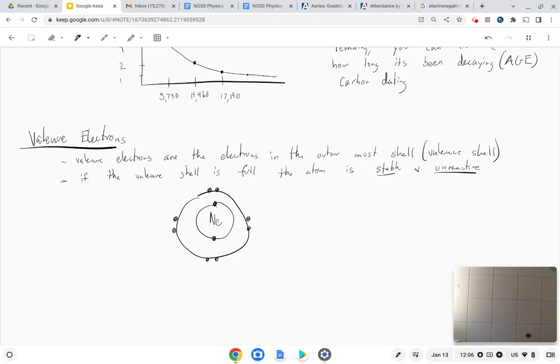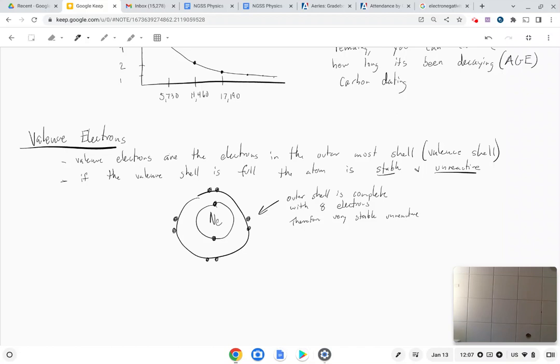And so what we want to say is that this outer shell is complete with 8 electrons. That's the capacity, right? So to have all 8 means that you are full to capacity, and therefore very stable, very unreactive. All right, so that's good. So that's neon, but let's contrast it now.